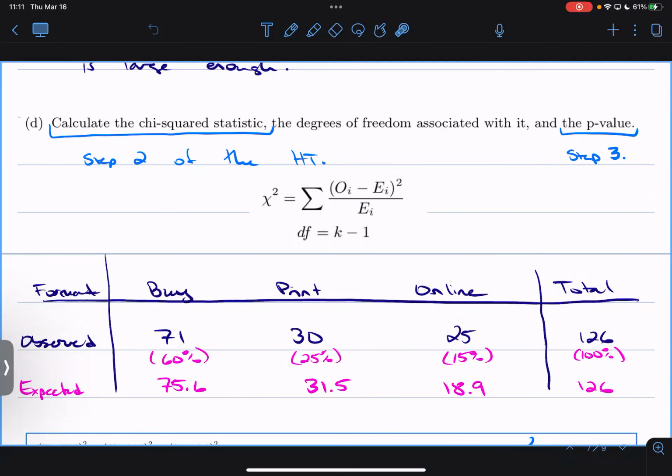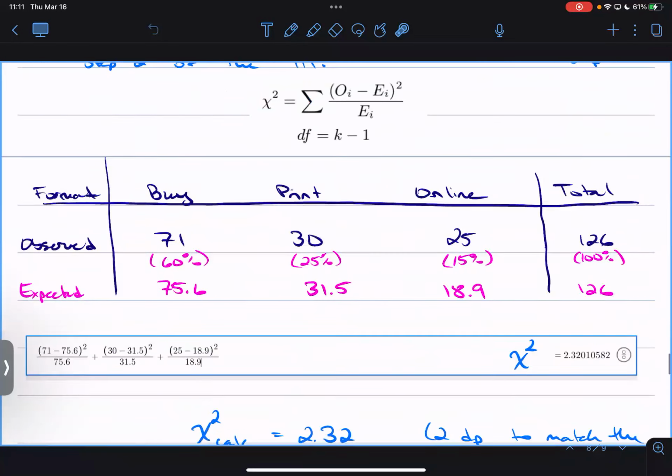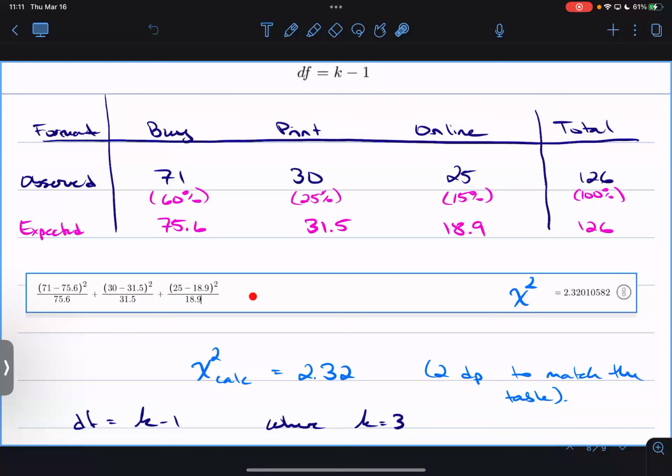Okay, so then we calculated the chi-squared test statistic, right? And I used Desmos just for some simplicity here. But if I was working on paper, I'd probably have my observed counts in one column and then the expected counts in another column. And I would build this all out, kind of adding columns as I go, right? The observed minus the expected, and then make a new column where you square it maybe, and then make a new column where you divide each of those values by the expected value, right? And then add those all up. So you just kind of build it out slowly.